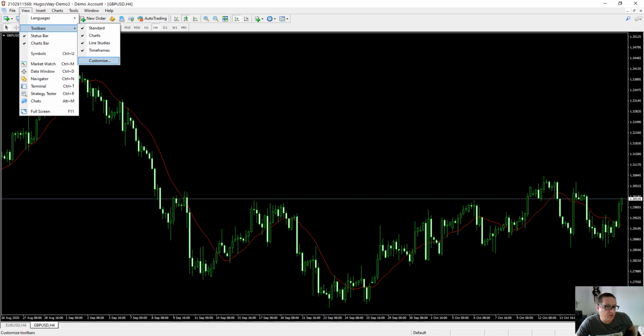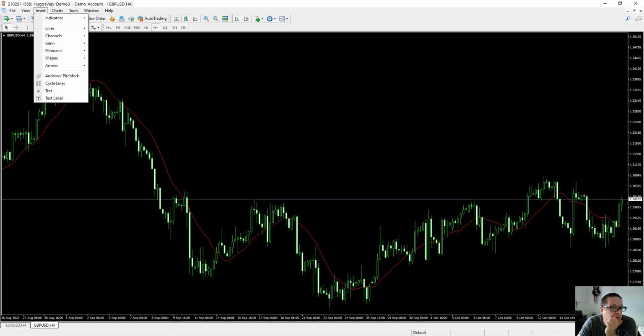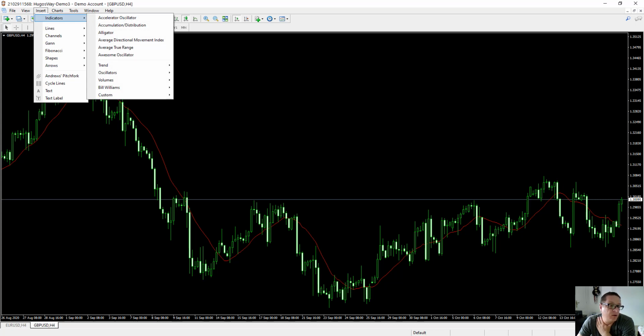From here you can also come in and look at the different toolbars and customize toolbars, which I'll show you how to do in a minute. You can view the status bar or the charts bars. I've never messed with any of these from this menu. The only thing that I ever choose is market watch, data window I don't use very often, the navigator I will use, and the terminal, which I'll use. But to be honest with you, I don't use it from here. I use the symbols in the menu below, but just to show you that this is an option.